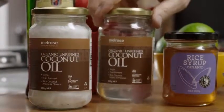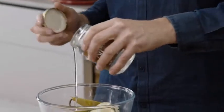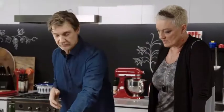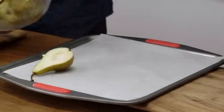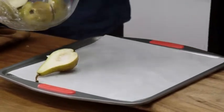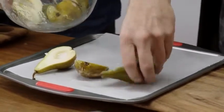Right. So a little bit of coconut oil. How much are you using there, Rich? It's about 40 mil. And do that, a bit of a massage. Straight onto the baking tray. Put those on. I'm just going to get these into the oven.